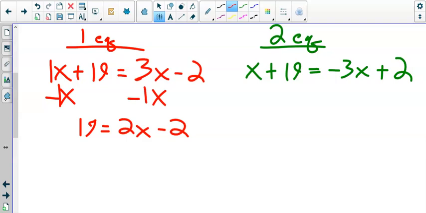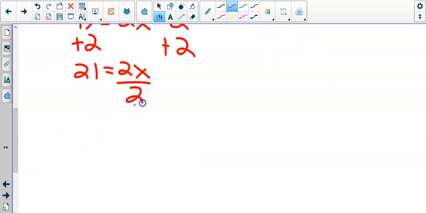All right, what now? Add 2 on both sides. Yep. Continue to get that x by itself. So plus 2, plus 2. So 19 plus 2 is 21, equal to 2x. Now what? Divide by 2. And do not give decimal answers. They will want it as a fraction reduced. So 21 over 2, does that reduce? No. So one of your answers is 21 over 2. We just don't know which one yet, because I don't know what the other answer is.